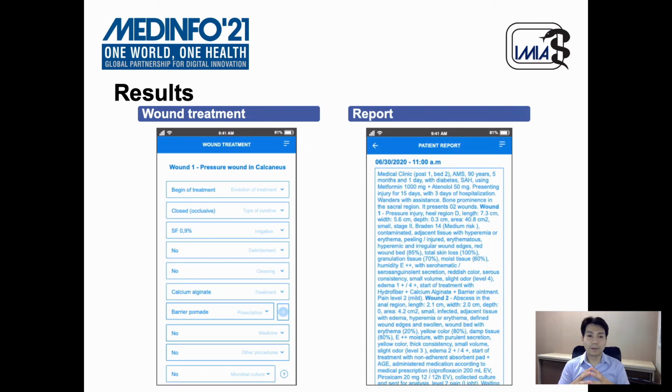Finally, we have the screens of wound treatment, which allows the registration of the treatment used according to the conduct's prescription. At the right image, we have a standardized report previously generated by the app containing the data filled. It's possible to edit this report if needed. Several other prototype screens can be viewed by downloading the Adobe XD file available on GitHub.